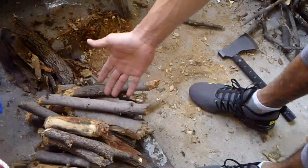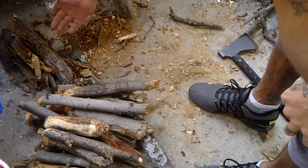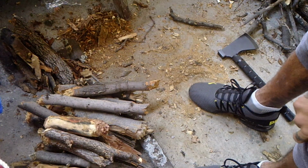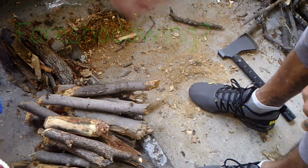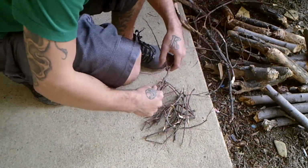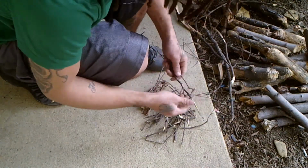Alrighty, so this is what we got so far. We have a nice pile of firewood here. I saved all of the kindling, the bark, the small sticks that fell off, and the tinder. Like I said, these two you want to keep super dry. These two we're using today. So I'm just in the front area now, getting ready for this fire.